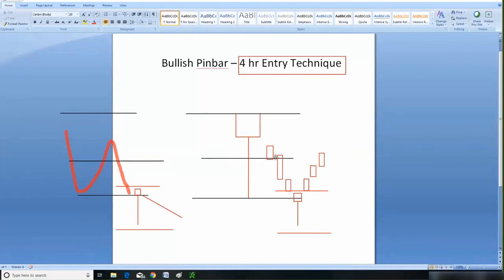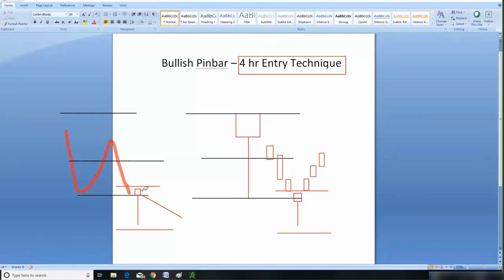Okay, so one of the things you want to look for on a bullish pin bar on a 4-hour entry technique is the next candle. Okay, and if price is coming back down and it slaps a bullish pin bar at this low, right around this low, because remember, in order for this pin bar not to be valid, price has to close below it. So if it rocket ships back to the upside, okay, that's a strong indication that this signal is going to play out. So that's one of the things you look for, guys, coming down to the bottom.